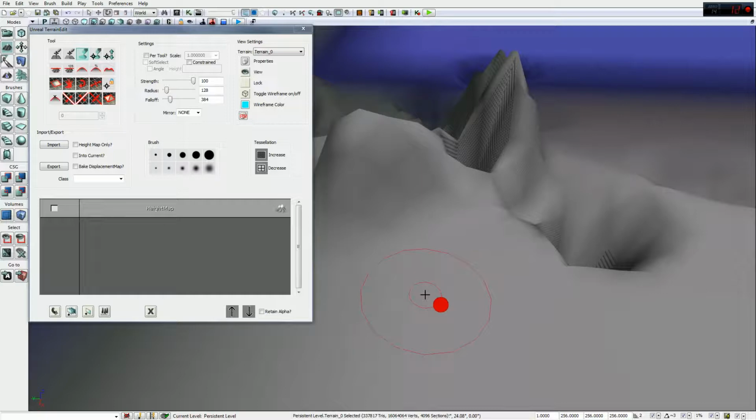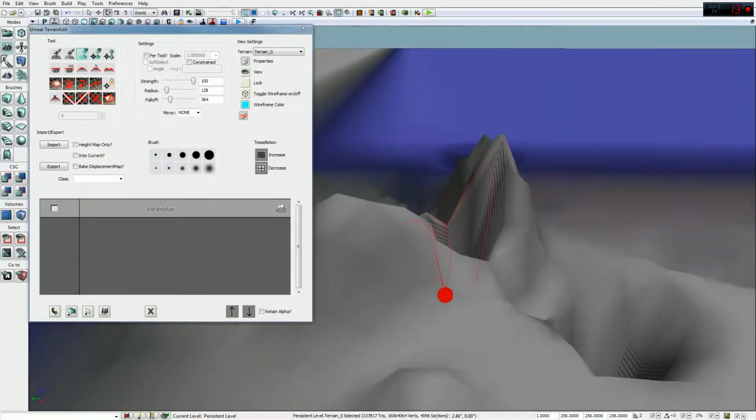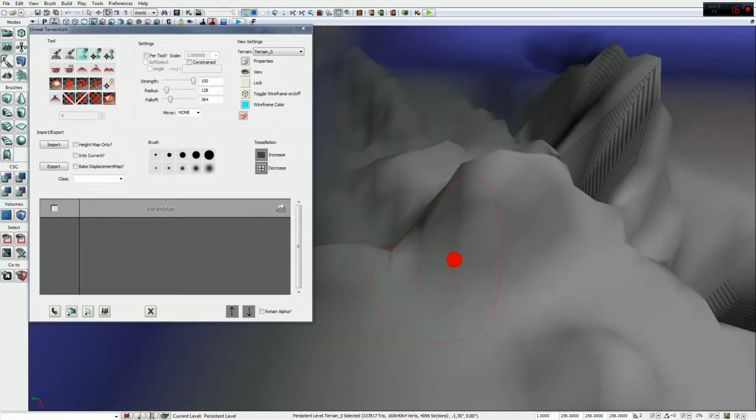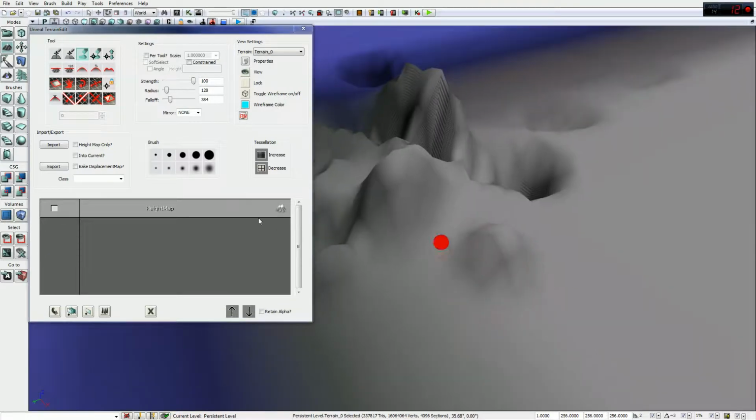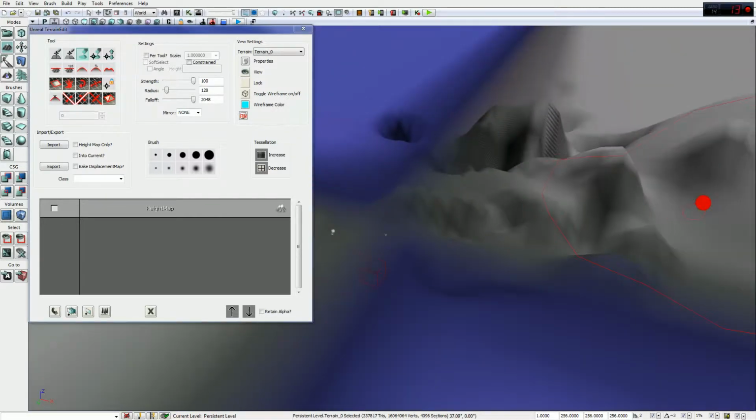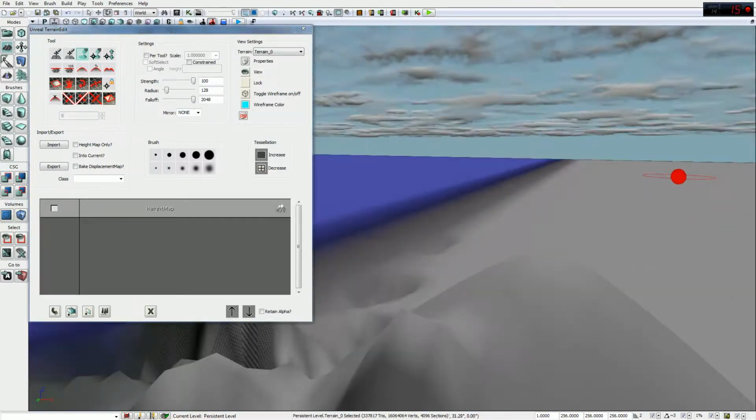So that's one way you can get a mountain like that. See how it's less around the edges, and then in the very center, it's a lot more. That's how that works. So you can play around with that. If I did this really huge fall off rate, then I could get a much larger mountain with a lot more fall off to it.